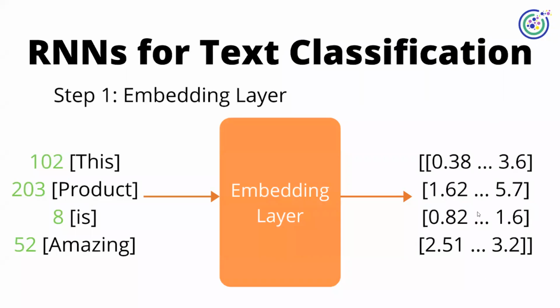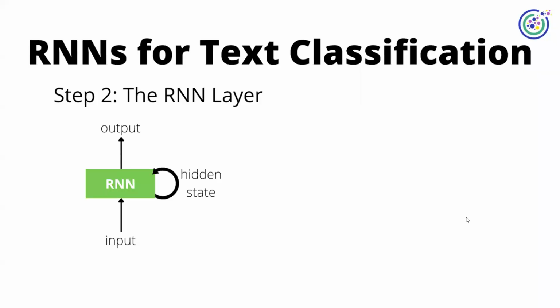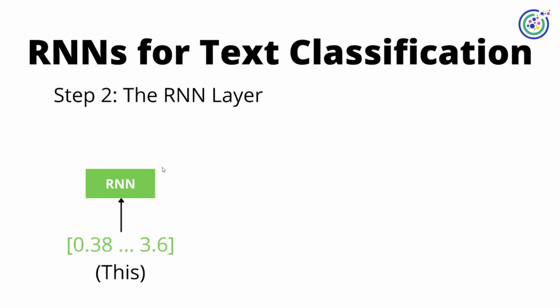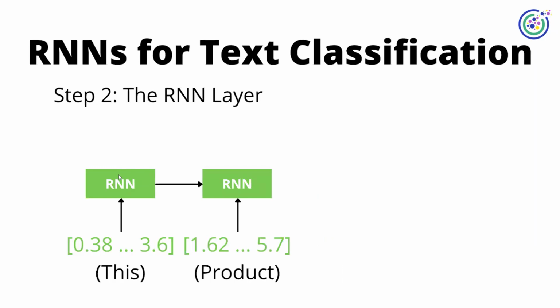Once you get these embeddings, you're going to be passing them to the RNN layer. We all know how an RNN works, right? We put in an input and a hidden state keeps updating, and in the end you have the final output. So at the first time step, you give the vector representation of the first word into the RNN. After that weights are updated, something happens, and then at time step 2 you pass the next entry.